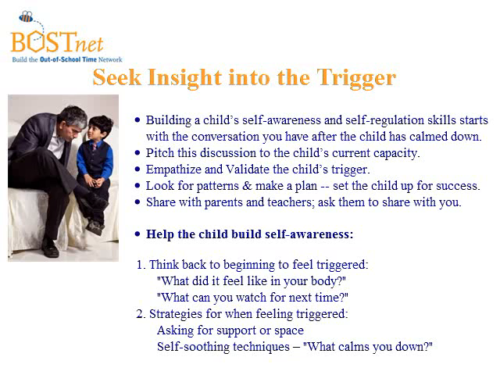When having conversations meant to build the child's self-awareness, have them think back to the very moment that they began to feel triggered. Ask questions like, "What did it feel like in your body?" And "What can you watch for next time?" Those questions will allow the child to start recognizing their own triggers and to take measures to self-regulate. The conversation should also focus on measures that the child can take to deal with the trigger, such as asking for space or isolating proactive solutions for calming themselves down.